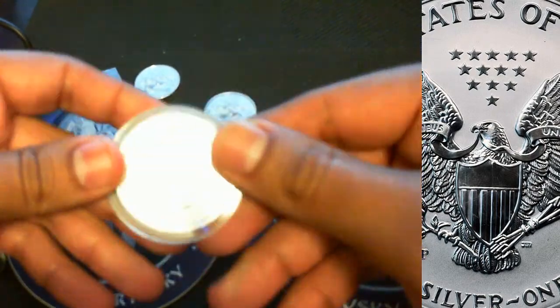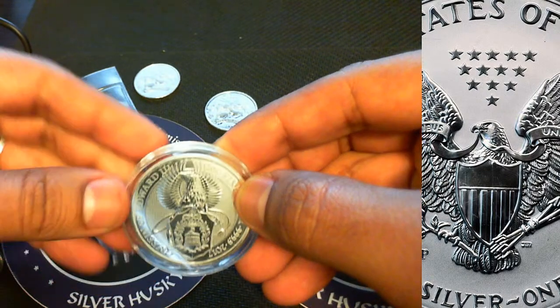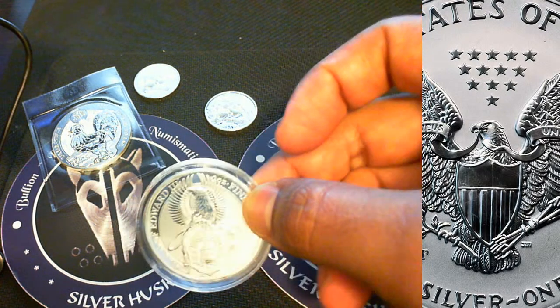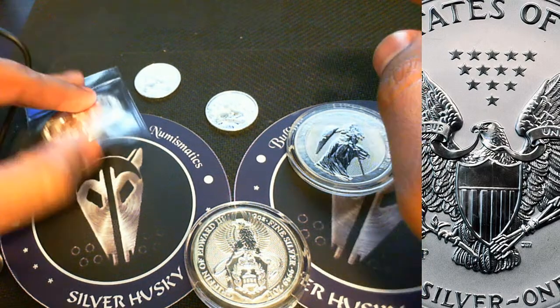Awesome. So yeah, I wish I had this one in 10-ounce. That would be beautiful. This one, the Lion. But those two are my favorites. This one, the Lion, then maybe the Dragon, and then the Bull. Actually, they're all really beautiful. The Yale was kind of wonky looking, but we'll leave it at that.